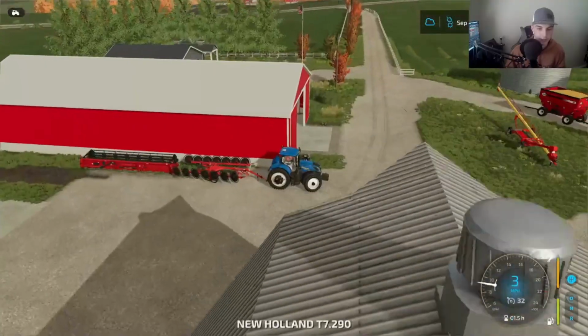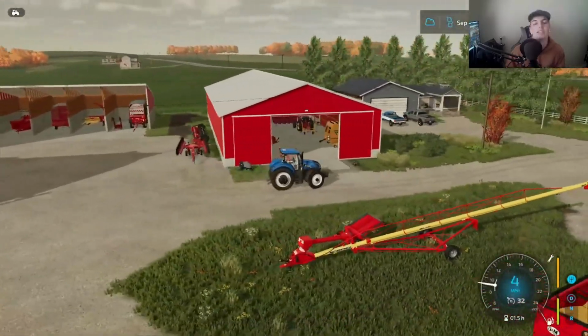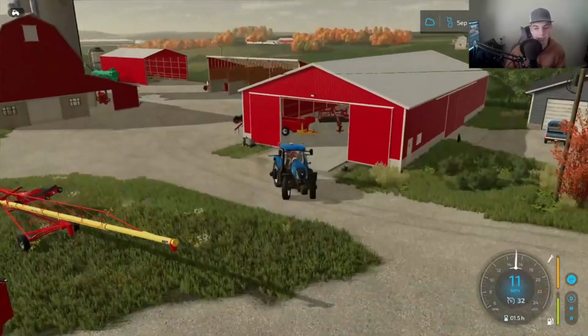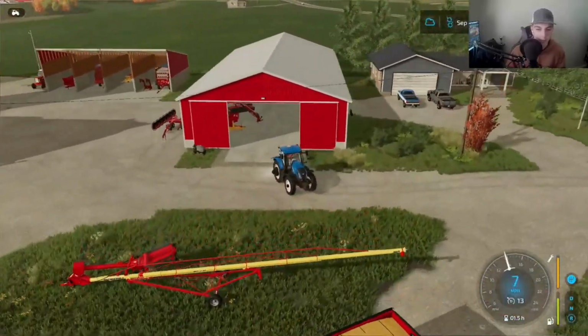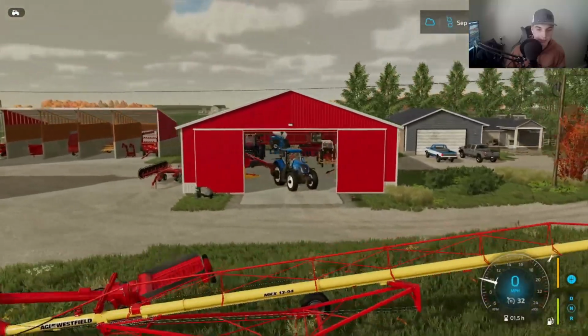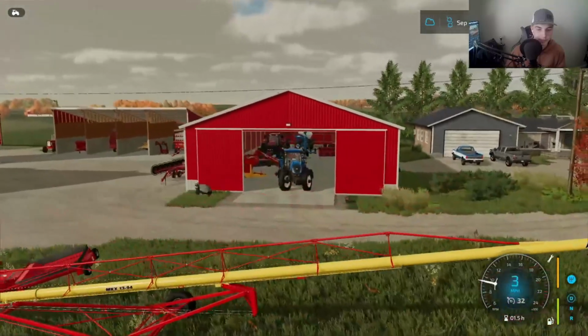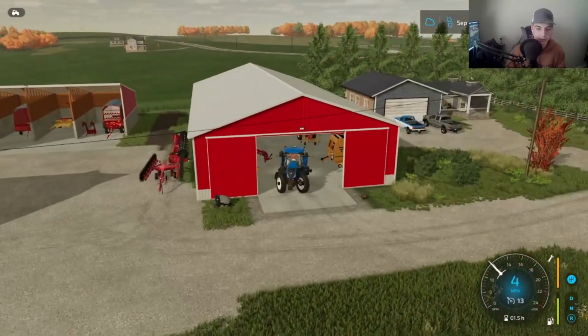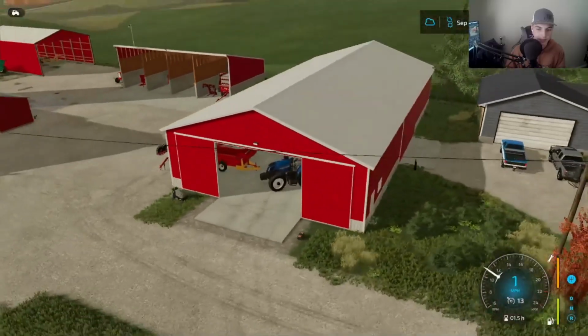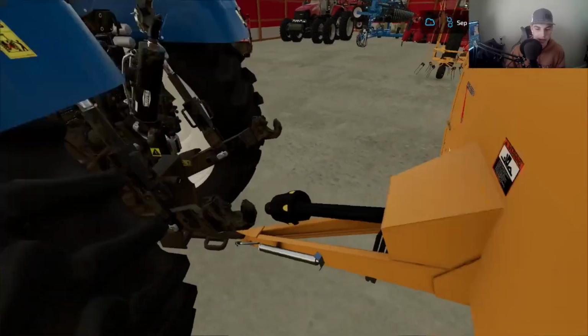All right, there we go. And then, if we're going to disc, it's such a pain to get the disc out because we'll have to hook up this mower. We might have to take the feeder wagon out too. I just want to bale and then do some discing in tomorrow's video. Maybe that's what we'll do, guys. We're on the hay streak already. I guess we'll keep it going. I'm really antsy to give that thing a shot, but I guess.